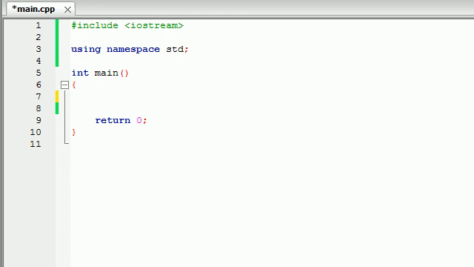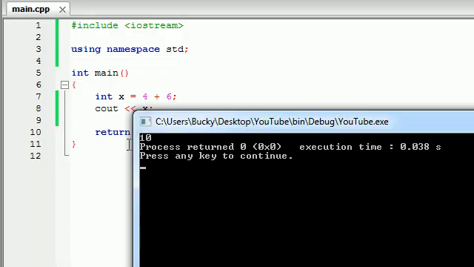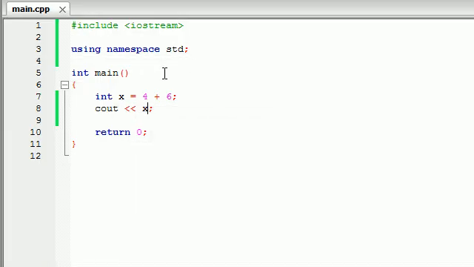Alrighty guys, welcome back to your 7th C++ tutorial, and in this tutorial, as promised, I'm going to be going over basic C++ arithmetic. I think it was like 2 tutorials ago, I gave you guys a variable and I showed you that instead of just setting it equal to a plain old value, you can use basic arithmetic like 4 plus 6. And when you print out X, it actually calculated the value and printed out the answer. So go ahead and run this and you see that X now equals 10, 4 plus 6.